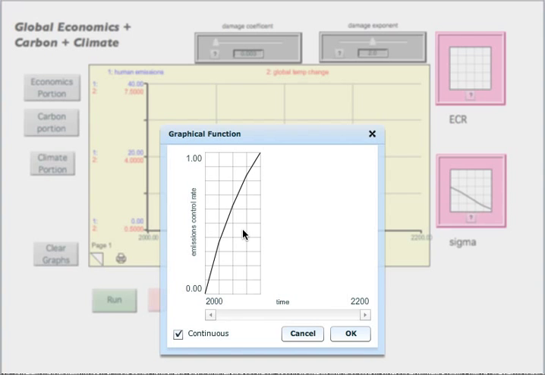2100, and 2150. So you're going to be given a set of instructions for a scenario for how this ECR is going to vary. And you're going to modify this graph according to those instructions you get. And you're going to hit OK.